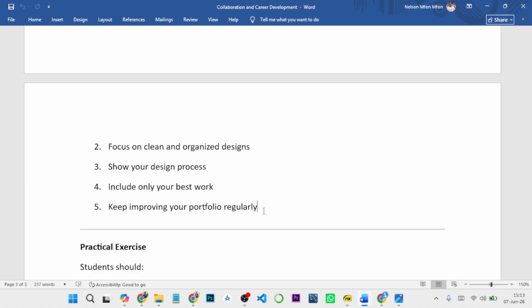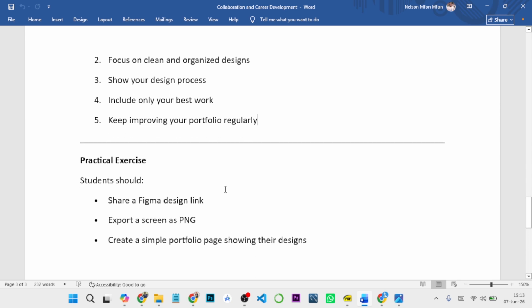Then you can also use your social media accounts. As a tech person, you need to be very, very active online. Be visible. Visibility is another thing you should take very seriously. You can share your work on LinkedIn. LinkedIn is very, very important. It's very powerful. There are people there who are watching you. They are seeing what you are doing.